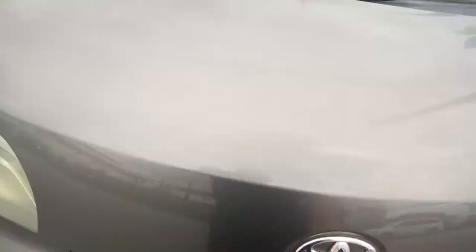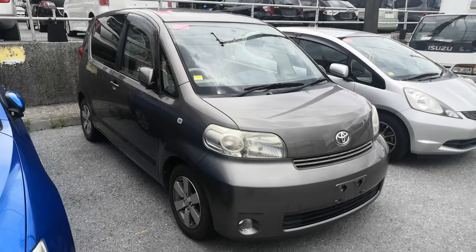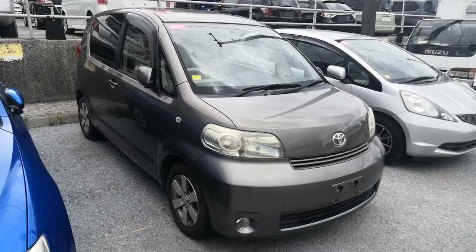There's a good old Toyota engine under here — this will be cleaned when it gets detailed. So, 2007 Toyota Porte, 98,000 kilometers, about 60,000 miles. Military price goes down to $4,200, and with an additional military discount it goes down to $4,000 flat. Please check below to see what that $4,000 includes and doesn't include. As always, I encourage you to shop around, go out to other dealers, see what they have, and then stop by Johnny's Used Cars to let us show you what we have here and what our program is all about — because we are definitely different.